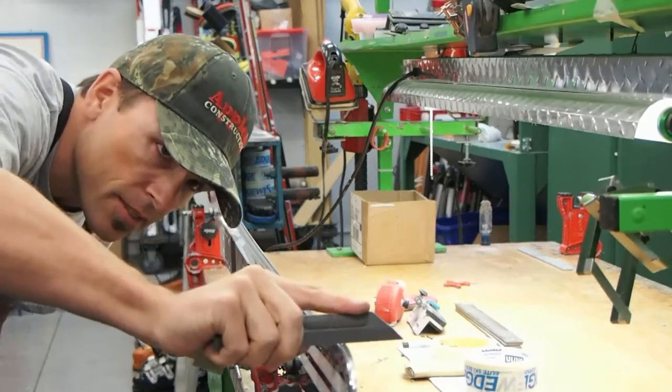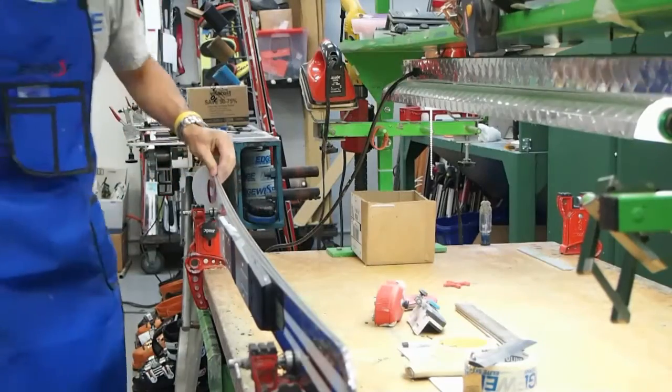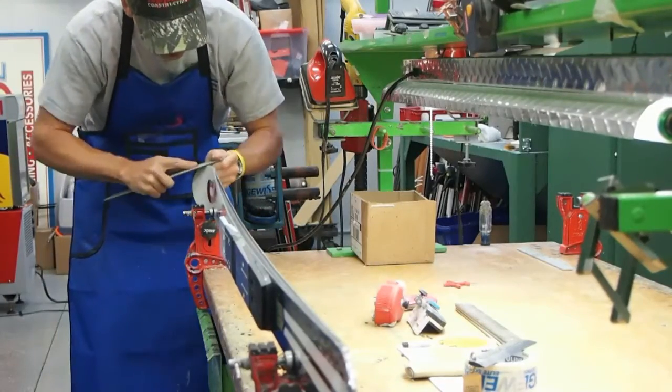See that material is recessed and pulled back out of the way. We want to do the same up in the tip.